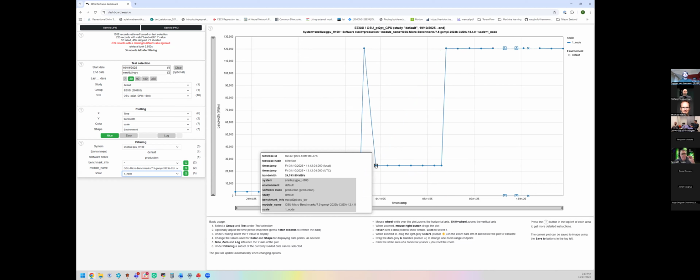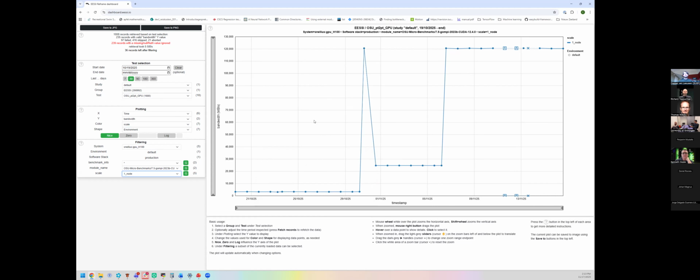And the second time, the cause turned out to be something in the test suite itself. We were trying to do an intranode test, but for some reason, Slurm was giving us two nodes, and we were doing a test between GPU nodes instead of within one node. So basically, a poor performance on the test suite can mean two things. It can mean that something is wrong with the software stack, or something is wrong with the test suite. And the third thing is actually something is wrong with the system, right? So if the system has an underlying issue, you would also see it here.